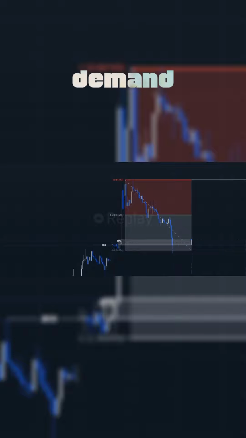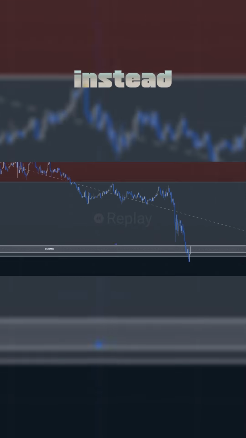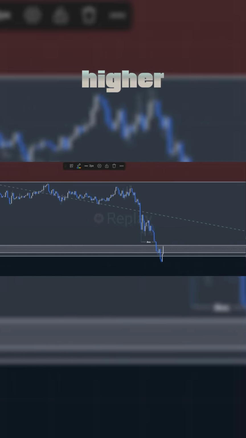In this case, we've identified a single key level, the demand zone, which we'll wait for price to tap into. Once price reaches that zone, we drop to the lower time frame, but we don't rush in. Instead, we patiently wait for an internal change of character to the upside because we can clearly see that price hasn't realigned with the higher time frame.